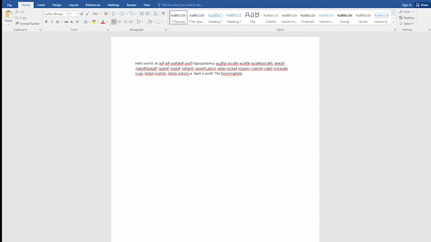Now here I would want to change Bloomingdale to being a capital word, so I go here, I move the cursor to the right of the letter B, and I backspace, and then I type the letter B.